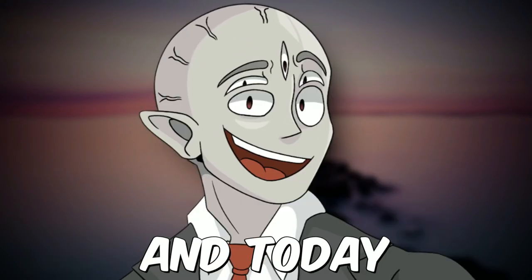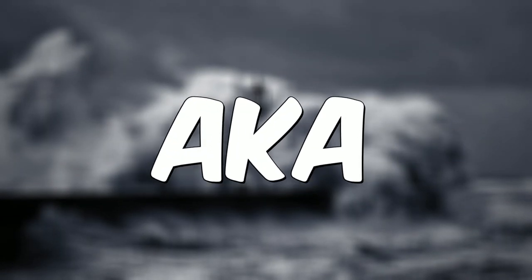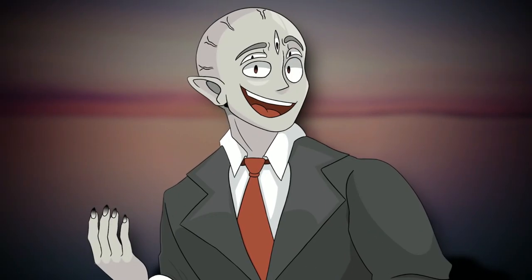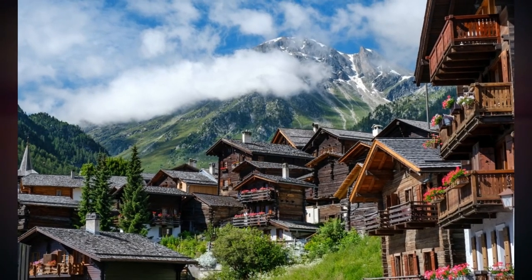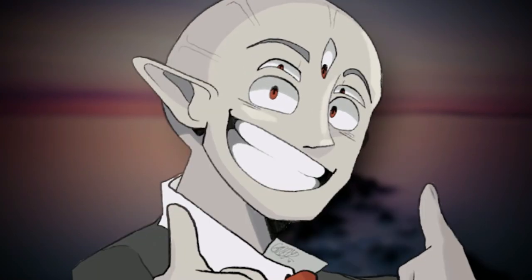It's Broogli here, and today I'm going to be explaining Backrooms Level 29, aka Hyperion. This one is a settlement deep in the mountains of a huge island, and it's a Backrooms level. If that sounds cool, then stick around for the explanation, which I'm going to get into right now.